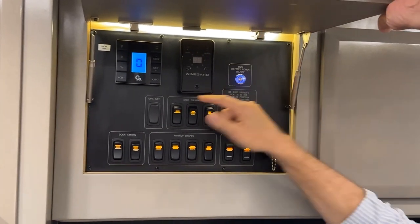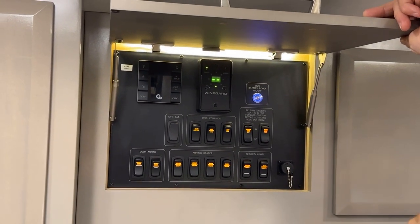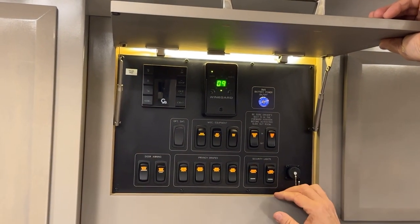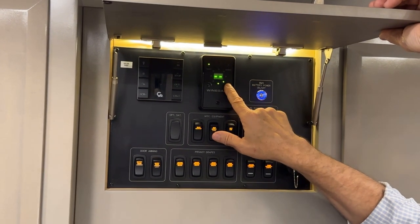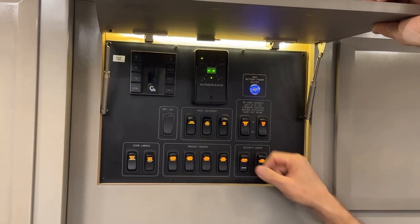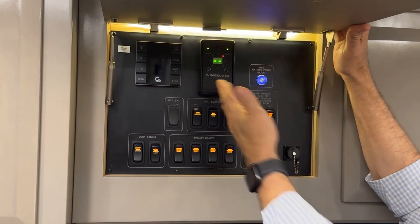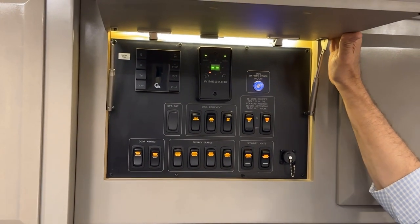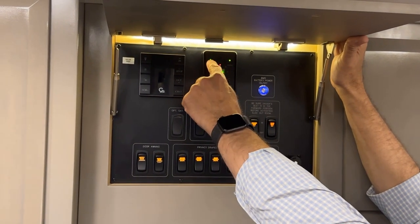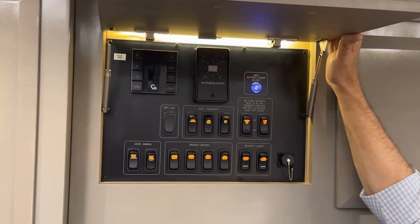To power up the antenna and search for channels, press the button in the upper left and it scans. It has currently found nine channels you can view when you turn on your TV. You can make slight adjustments for better reception, or hit the re-search button to scan again. This antenna needs to be on to watch over-the-air channels, but it must be turned off to watch cable — leaving it on will prevent you from seeing cable channels.